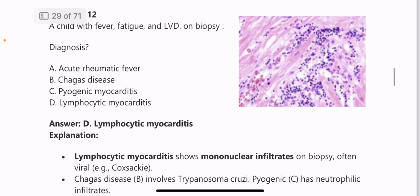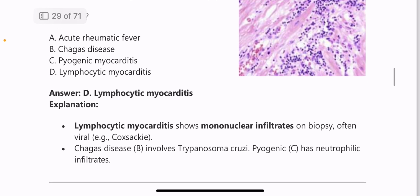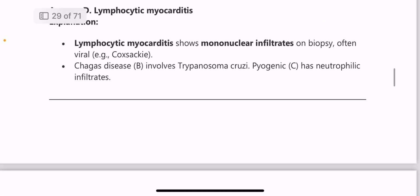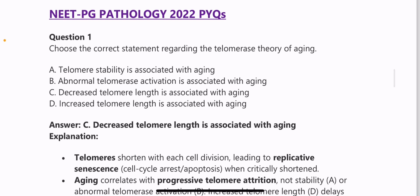And please go through these types of questions as well. Don't miss out, because most of the people might be guessing on questions like this also. So don't make a mistake on such questions. So make little intelligent guesses as well in NEET PG if you don't know the answer.